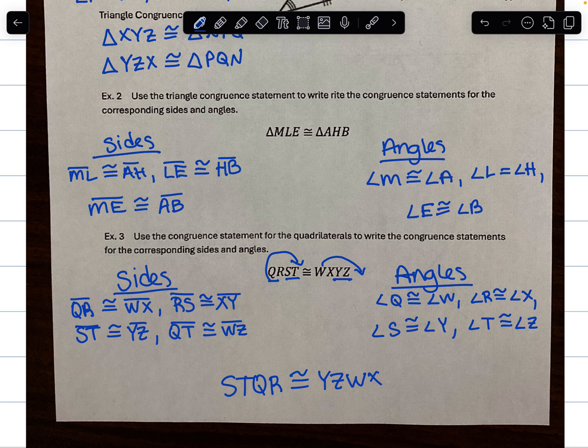Yes, Rowdy. Is there gonna be questions where they ask you to switch up the order and match them? Not necessarily. It's more so I'm just reminding you, when we write one, we have to be careful about the order. Anytime you write a congruent statement for a triangle or quadrilateral, the first one doesn't matter. You kind of choose the order. You just have to be careful on the second one that you write.